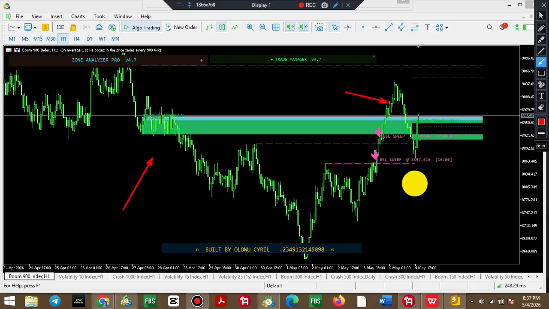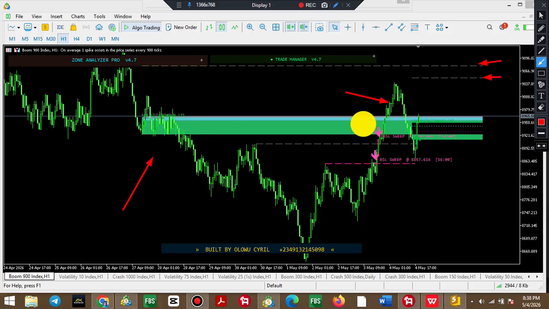But what happened at the end? Price invalidated that zone and then went up, probably came back for a retest, and now we're expecting it to push all the way to this level or this level, any of these levels. That is where price is coming back into. And if price should come back all the way to this point, I think using the minimum lot size of 0.20, each trade should hit over $20 in profit. Are you getting? So this is the zone.